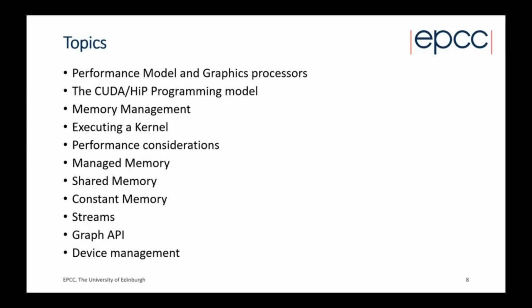After that, the last thing we want to do today is talk about some performance considerations and look at how we can drive performance when programming GPUs. Tomorrow morning, we'll look at managed memory and shared memory, and then constant memory. So these are the different memory spaces for GPUs. And then tomorrow afternoon, we'll look at streams. We'll try to review the examples as we go.